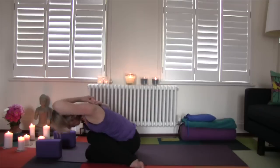Feel free to work the right arm behind your back and see if you can bind. And of course, if you need a rope here, use a rope or a towel or a belt. Inhale, lift. And as an option, you can exhale and hinge it forward.